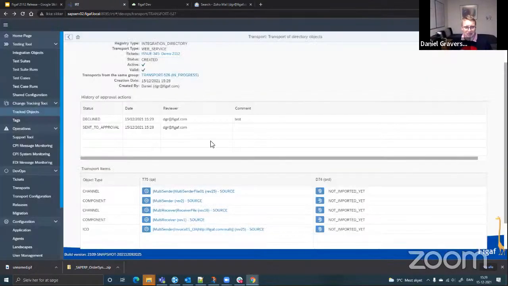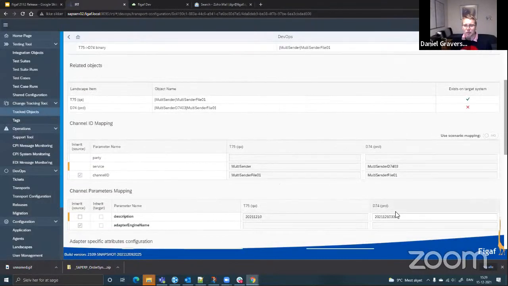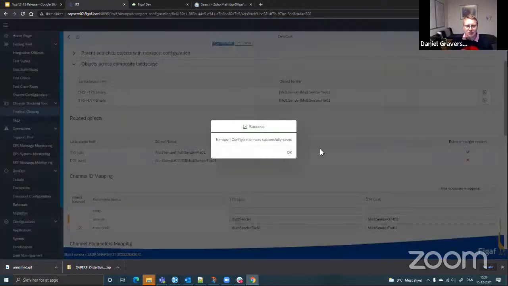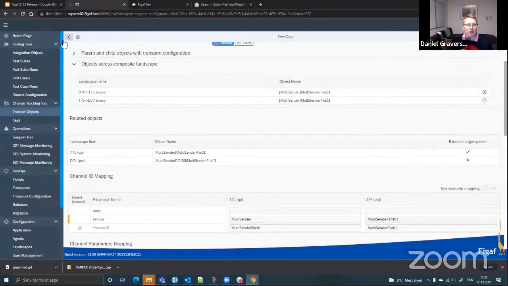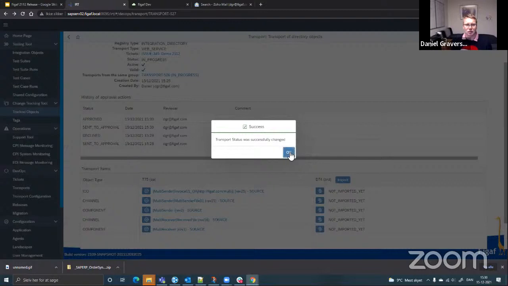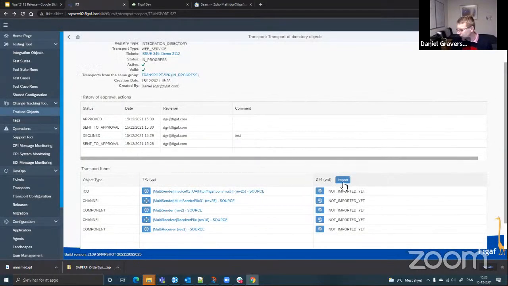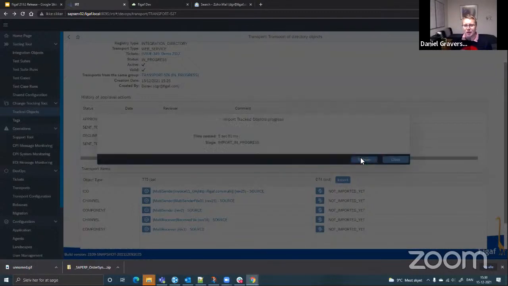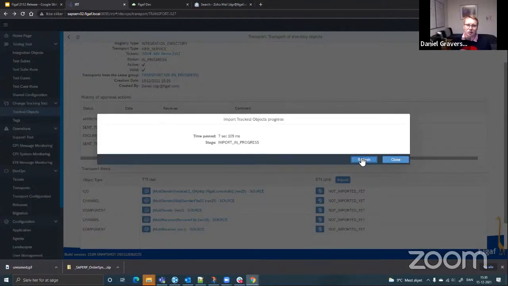And this gives you some quite advanced capabilities to handle the setup of all artifacts. So now we have configured this, we can send it to approval and approve it. So now it's possible to approve it or import it on the system, where we'll be making these modifications to it.